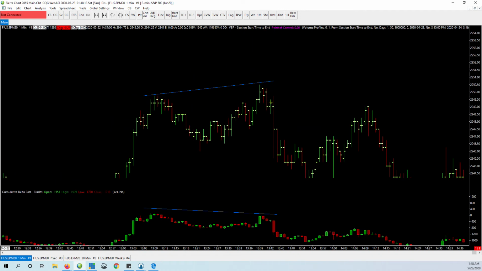If you're looking at this, whatever happened back here doesn't mean that buyers were any less aggressive than they were here. They could have been throwing multiple 100 lots at it, and the defense was just so good there that it happens to look like a divergence. This is almost kind of like an optical illusion, to be honest with you. It really isn't that great.